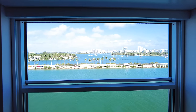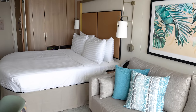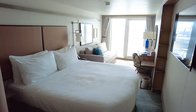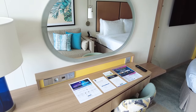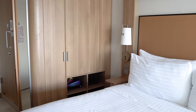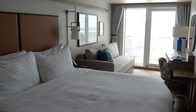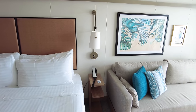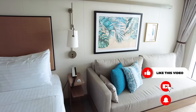Starting off with my cabin on deck 14, which was a traditional ocean-facing balcony — Royal Caribbean has made some interesting changes worth noting. A traditional ocean-facing balcony on Icon has 200 square feet of living space with an additional 50 square feet of balcony space. This particular cabin was designed for just two guests only, so there was no bunk bed or sofa couch. Upon entering, there's a small touchscreen next to the bathroom door where you can control the temperature and lighting. The balcony is configured with a king bed, although the beds can be separated, and the cabin also had a full-size couch adjacent to the bed.